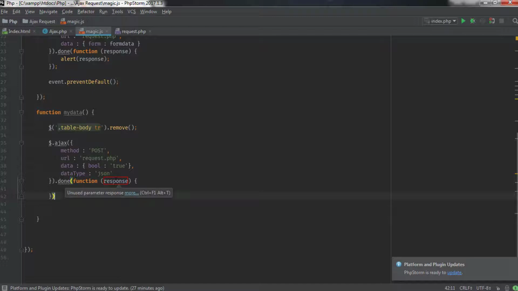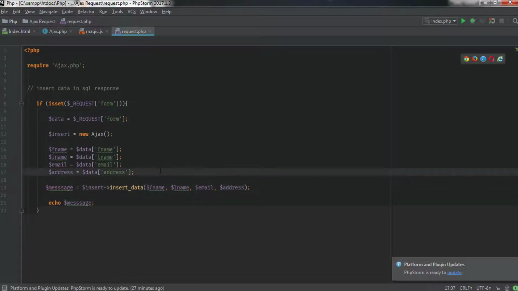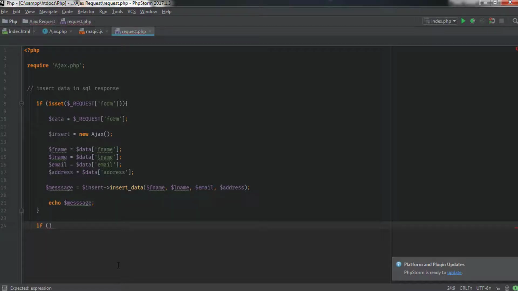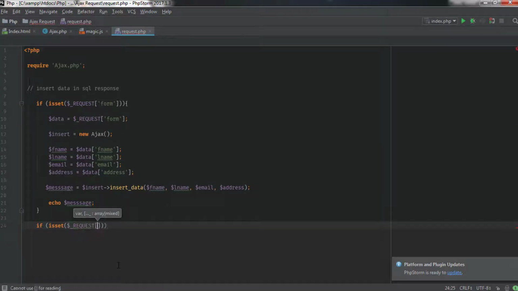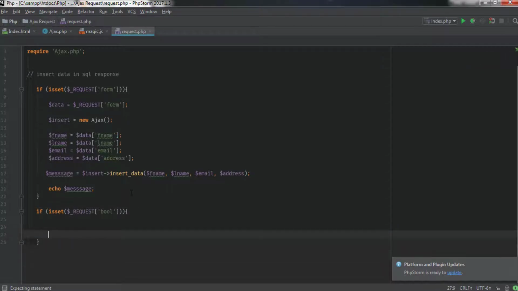Now we want to get the response from the request.php file. So we'll go to the request.php file, and here we'll create the code for the response. We'll add if isset request, and we call bool, and here if the variable is set, then we call the if statement.